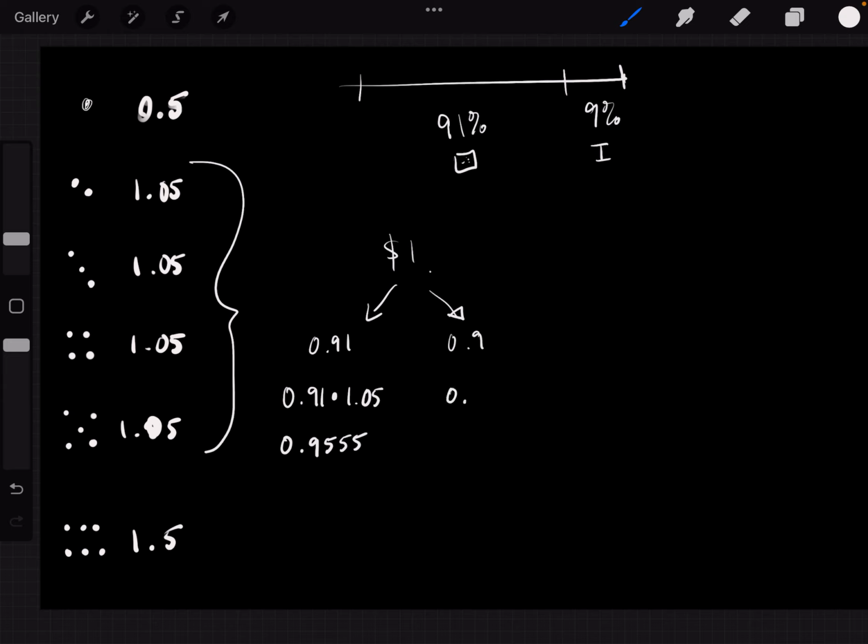So what ends up happening is you do 0.9 multiplied by 0 because it's a price and it takes it away. So that's equal to 0. Then you add the payouts, which is equal to 0.9555. So that's the end result if you were to roll a 2, 3, 4, or a 5.